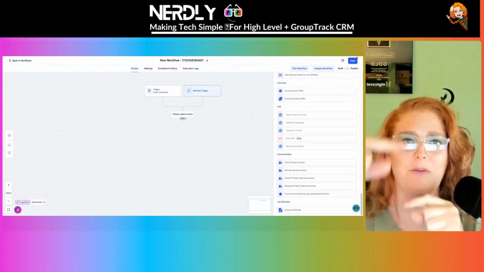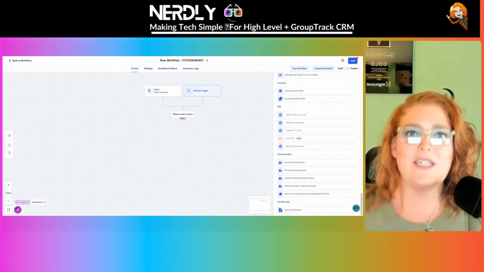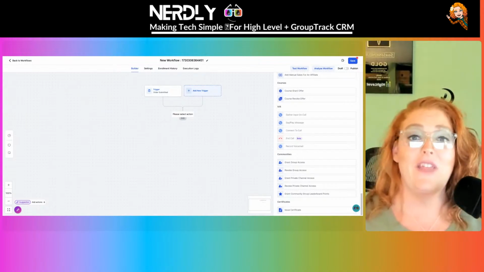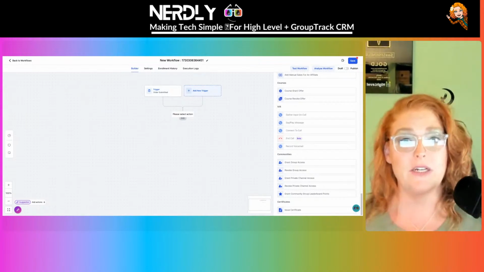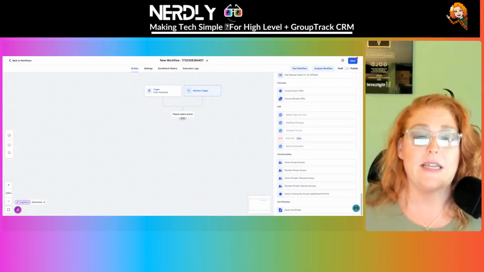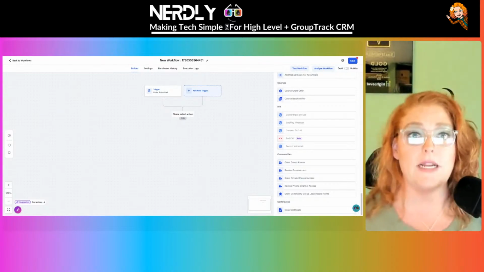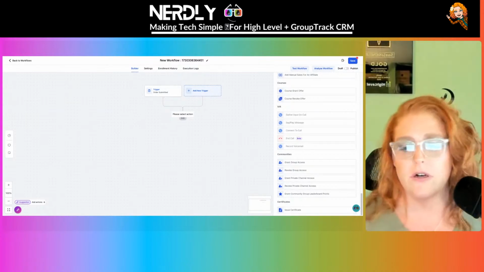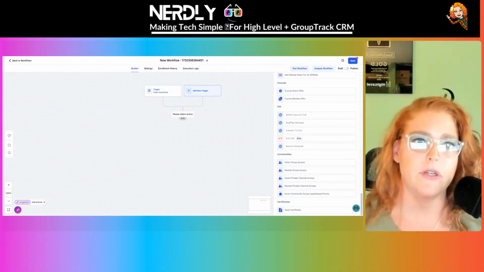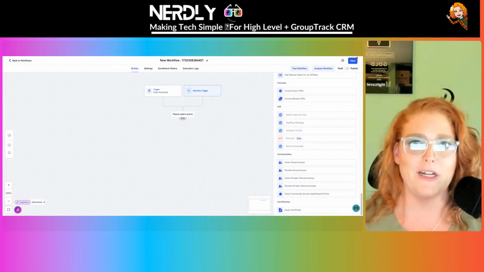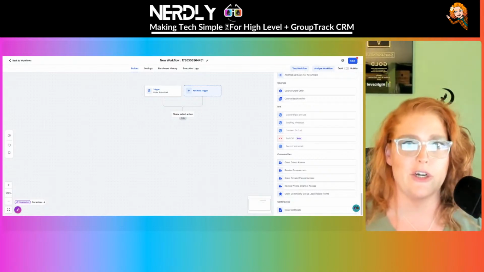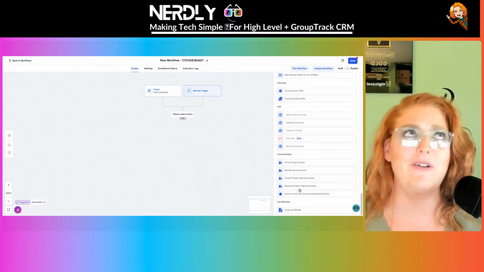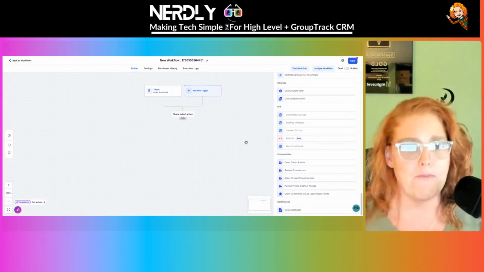Who doesn't like that dopamine cycle of, ooh, the teacher gave me a gold star. I get my sticker, right? That is what is going to get people to cross that finish line. It is gamifying it, giving them that reward, giving them that dopamine. Heck, I don't know if you guys have turned on your AI reviews, but having an immediate response to someone leaving a testimonial on your Google or Facebook page will make them feel so good about life. And you don't even have to think about it.